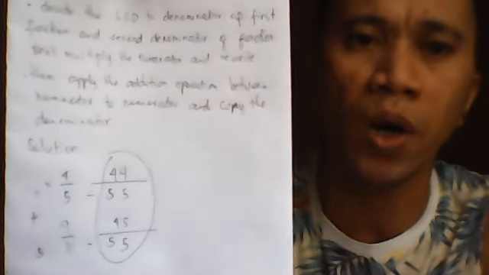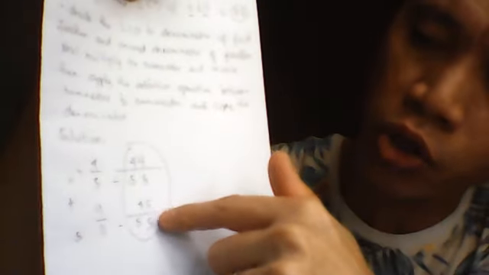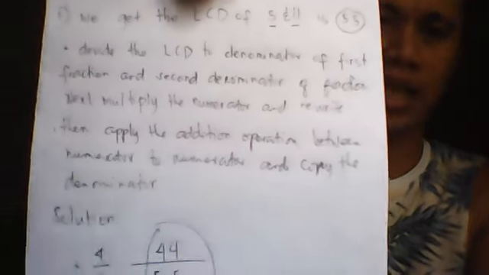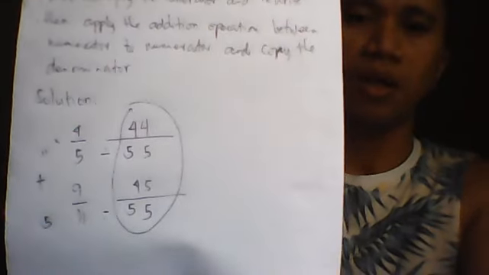Next, ipa-finalize na po natin yung sagot po natin. We're going to add numerator to numerator, which is 44 plus 45. Then, the denominator we have to do is to copy that one. Kokopyahin na lang po natin siya. I-rewrite na lang po natin. No need to add the denominator. Okay, so from dissimilar fractions, nagiging similar fractions na po siya. As you have seen, guys, like that. Okay, so now, ipa-plus ko na po. So we have first here, 4 plus 5, guys, we have 9. So 4 plus 4, we have 8. Just correct me if I am mistaken. So I'm going to write 55.